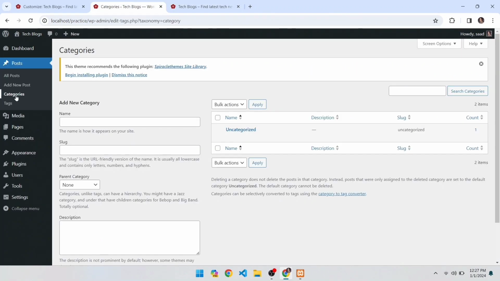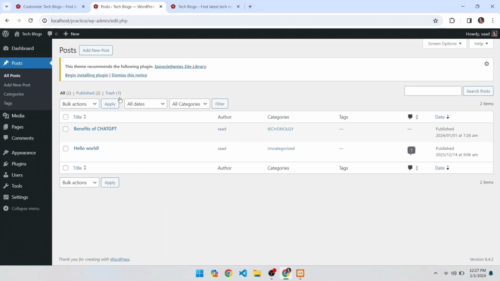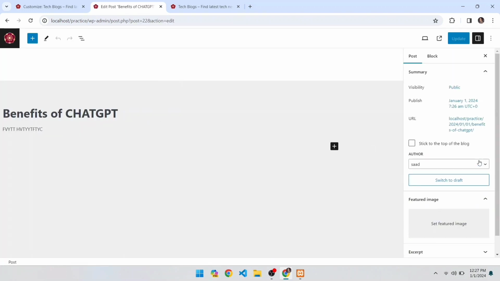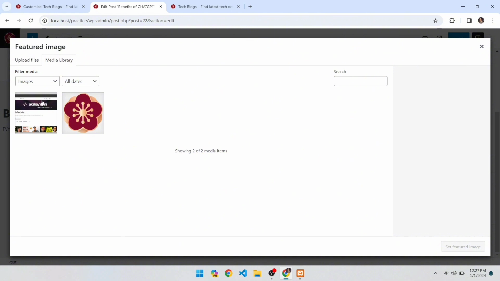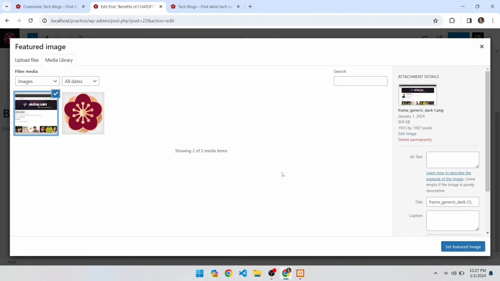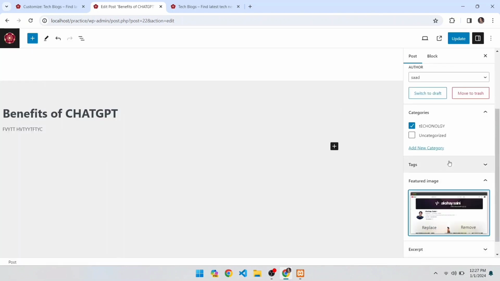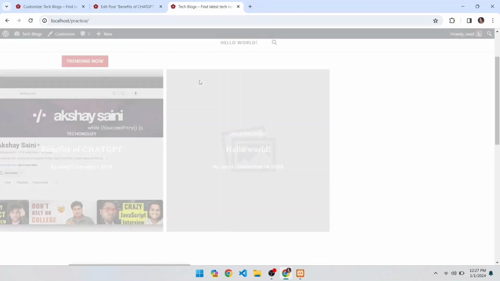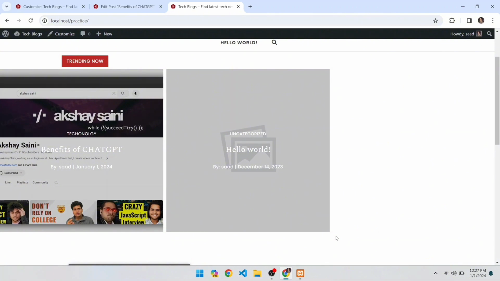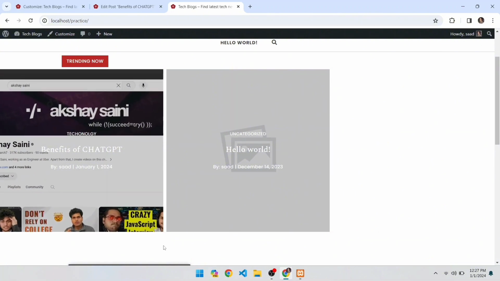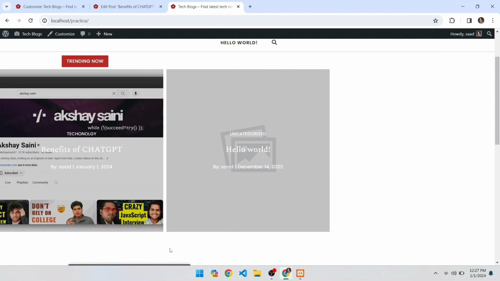So for this, go to the post section, and here you can see the featured image. Okay, so set featured image, upload files, and I want to select. Okay, I randomly select this. Okay, so update this. Now I want you to see the result here. So now you can see our images appearing here. You can see the hover effect. In this way you can add a post and its cover photo.